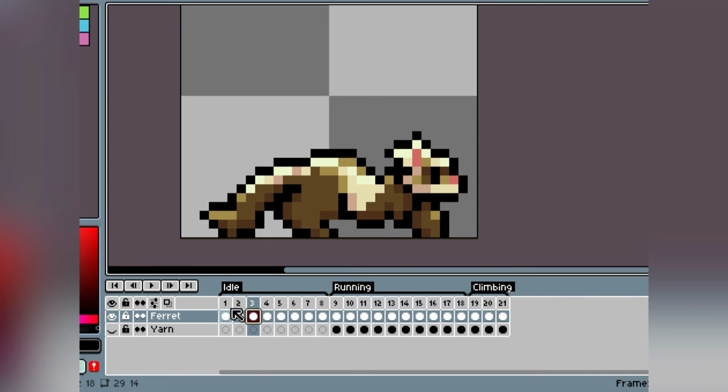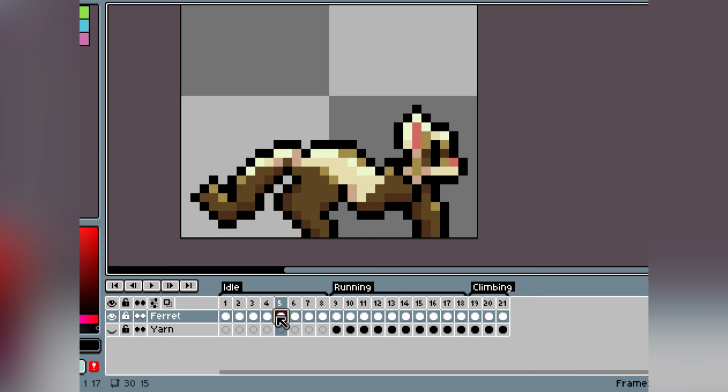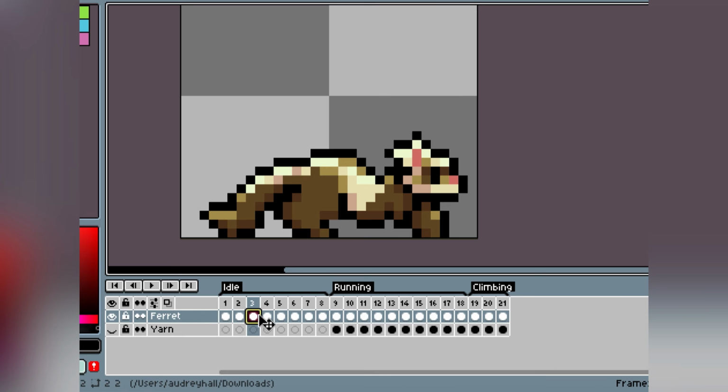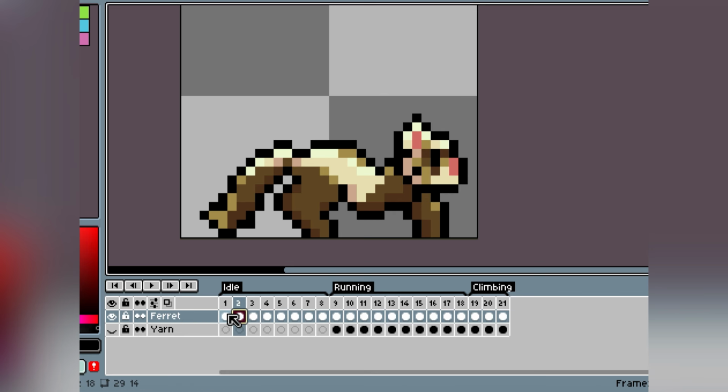But if you want to make it look really cool, I recommend creating smear frames. What smear frames can do is help you save on time.